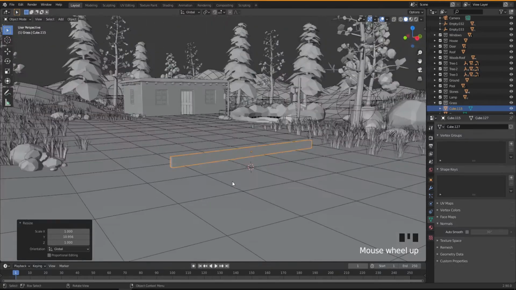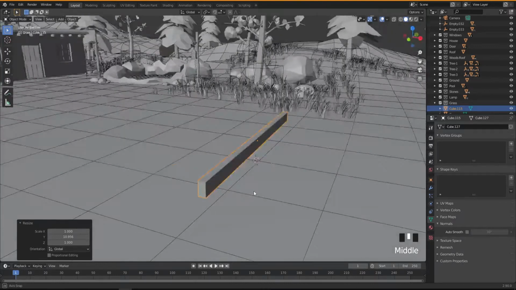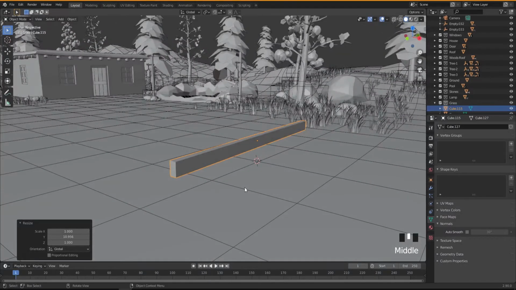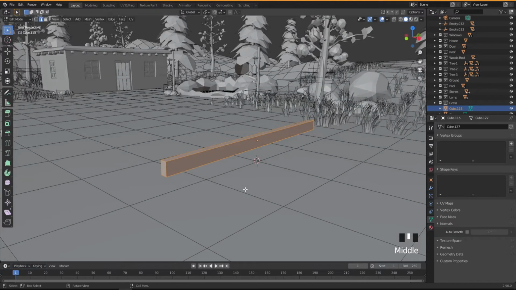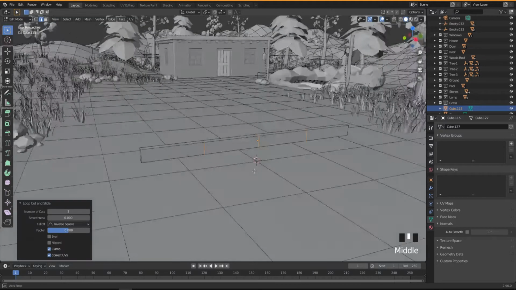And now it's too straight, so we want to make it a little bit more interesting by adding some cuts to it. So press Tab to go in edit mode, Control R, and then add a few loop cuts to this one.